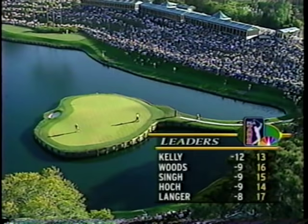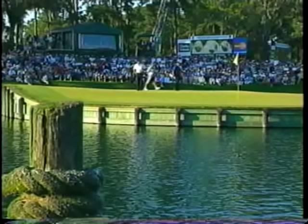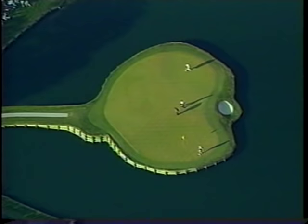We're back at the 17th and what a scene it is. Galleries surrounding, many have been here. I was out here at 9 o'clock this morning looking at the whole location and people were already claiming spots, Danny. It's that kind of place to be. Skyboxes over there, Gary. It's quite a place to be. And this is a crescendo for all those people since 9 o'clock when Tiger shows up. That's exactly right. They are certainly enthusiastic right now, I'll say that.